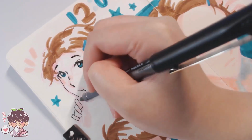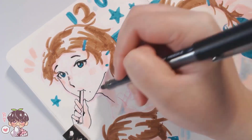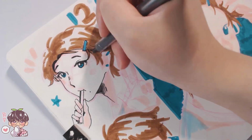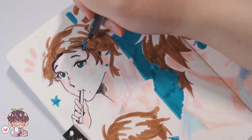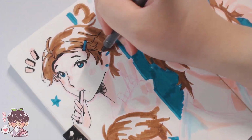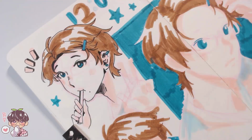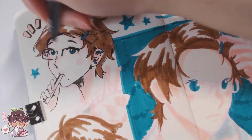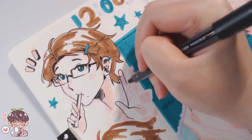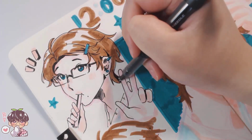Both in the morning set and the night doodles, I included one where he still has his normal clothes, like the normal turtleneck. In the morning spread, he's preparing to go out, so he's just fixing his hair after putting on his sweater. And this one is more like when he came home and he's getting comfortable and preparing for rest.